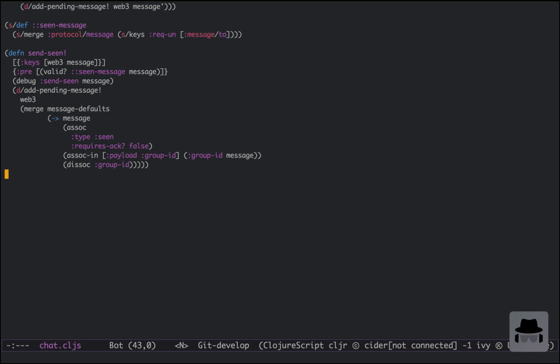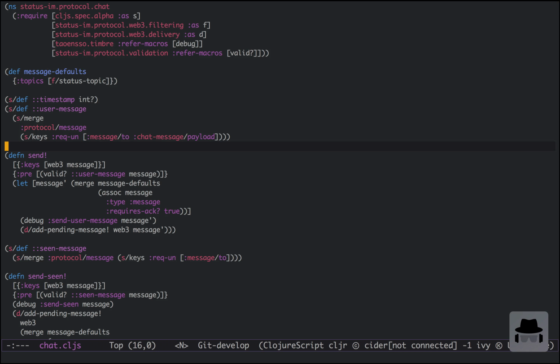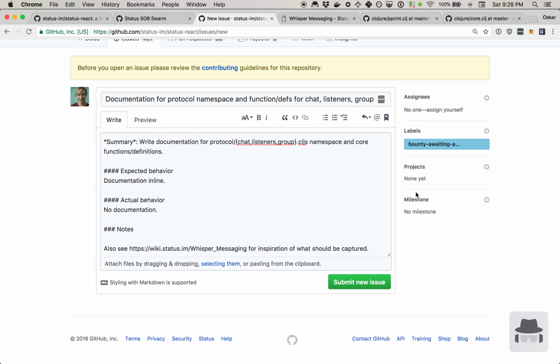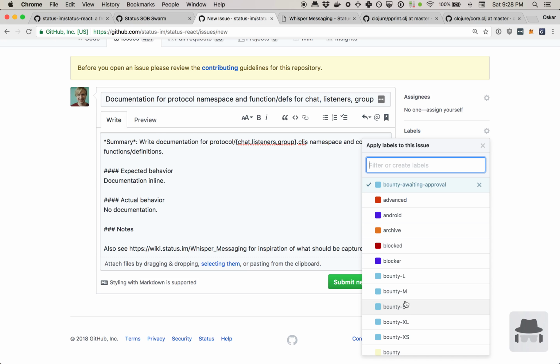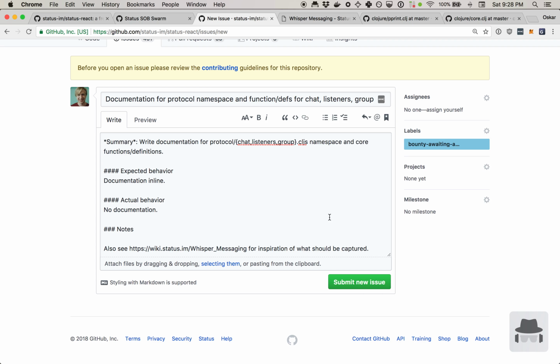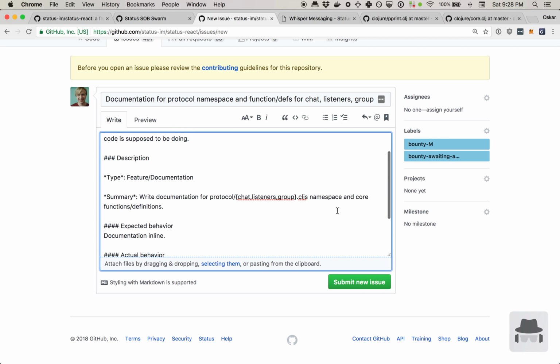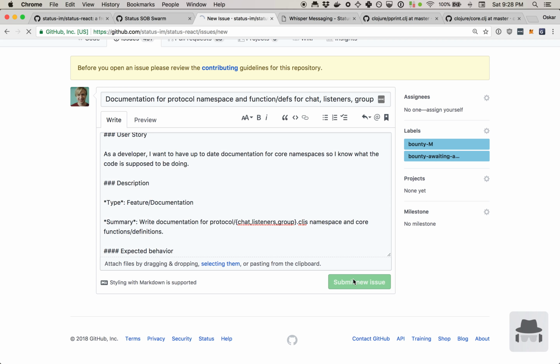Wrong one. Yeah, I'm gonna put it as a medium because it's not a huge one, but it's not trivial. So okay, there we go. That's 2.